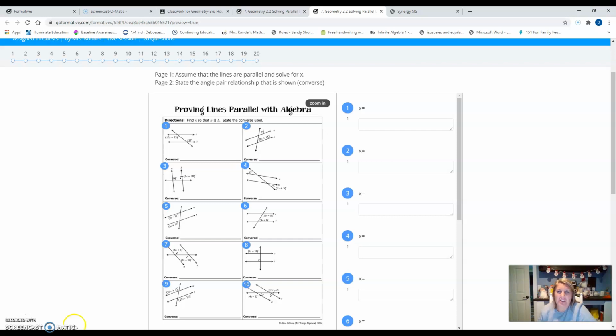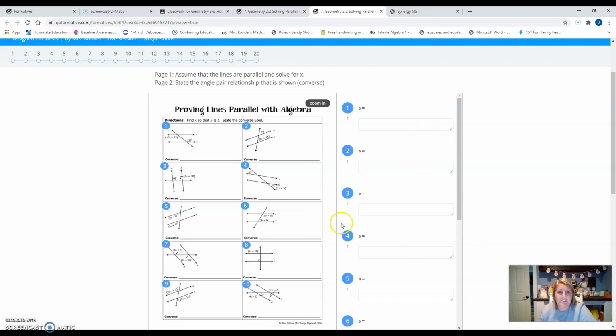I was going to pop in and do a Google Meet, but you're doing the same thing you did yesterday, so I don't know if you really need me to. If I start seeing people struggling on Go Formative, because I will be watching during your class, I sit in front of the computer for probably 5 hours a day now. I'll be helping you as you go, but if I start seeing the same issues, then I'll contact Miss King and I'll pop in to go over a couple of things.